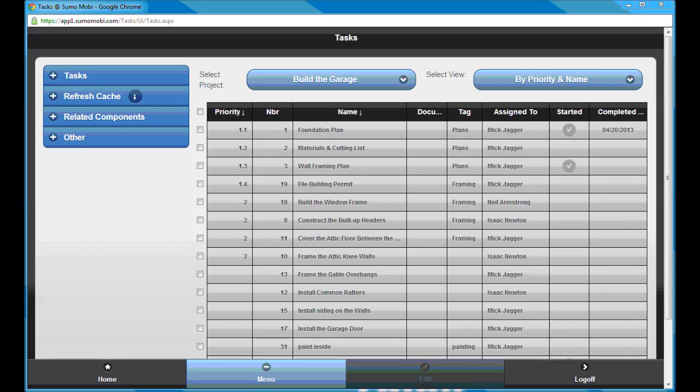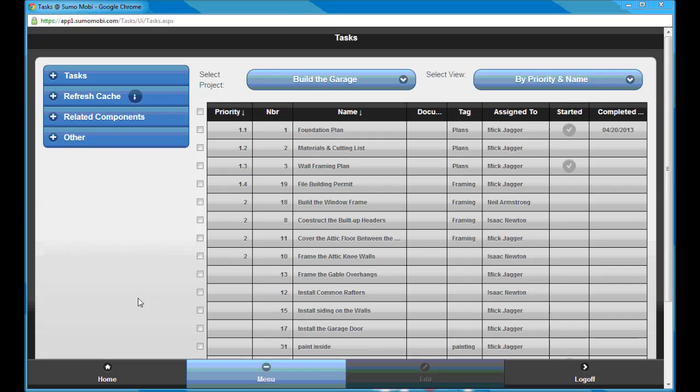We understand that some of your team members may be in different continents. We understand that the various locations of your team may in turn use different collaboration tools. It is important for the Sumo Mobi project management app to not be disruptive to the varying circumstances within a team. This video then shows how to integrate the Sumo Mobi project management app using a few examples of collaboration tools that you could already be using.